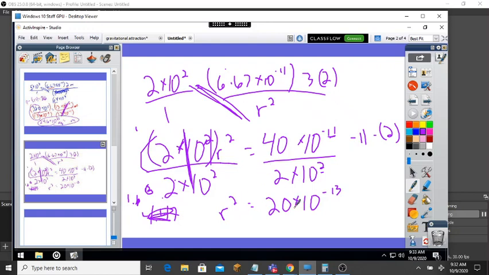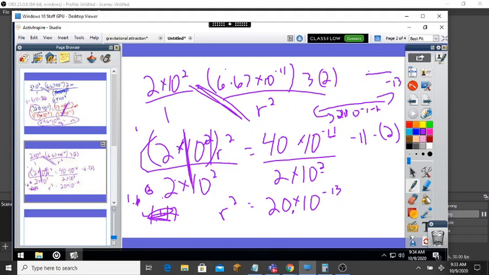Okay, so now when you're square rooting numbers, what you need to do is, this is a little trick, okay? This exponent, we need to make it an even number. So how do we do that? Well, we can move the decimal either to the right or to the left. It's not gonna matter. But if we do a number line, 0, 1, 2, 3, negative 1, negative 2. So we have negative 13 over here.